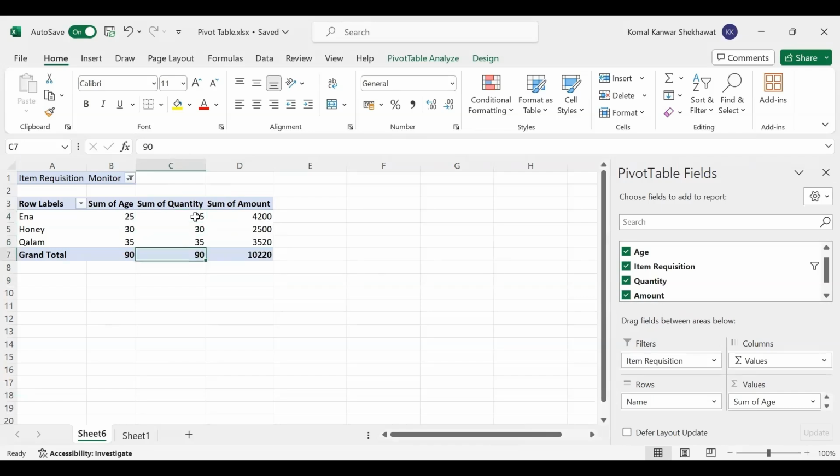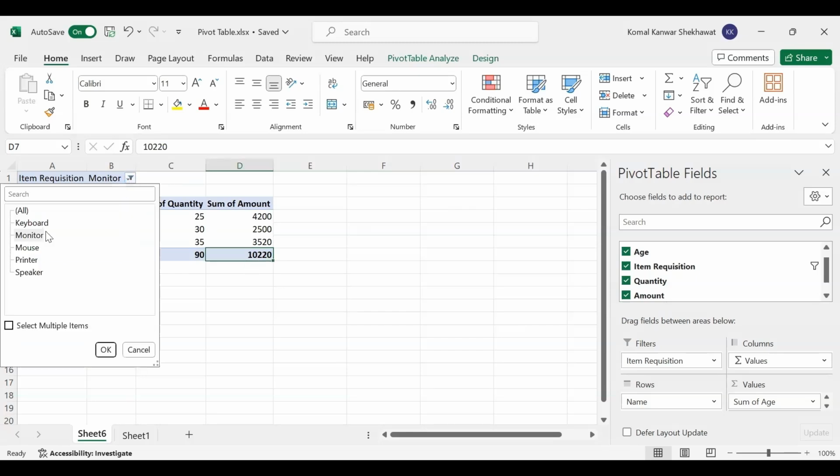So the total number of quantities that is required from the shopkeeper's end is 90. He needs to create 90 monitors, 35 for this candidate Anna, 30 for honey, and 35 for Kalam, right? And the total amount that he's going to receive is 10,220.